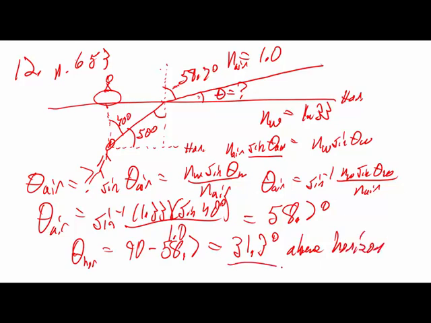All right, and there you go. You've got to pay attention now to what the question is asking for. Notice it said, what is the angle above the horizon? It didn't just say, what is the angle? Remember, Snell's law deals with angles that are with respect to the normal. So don't forget that. That's not a trick question. If you understand the concept of Snell's law, you should know that. That's why I said it like 12 times.